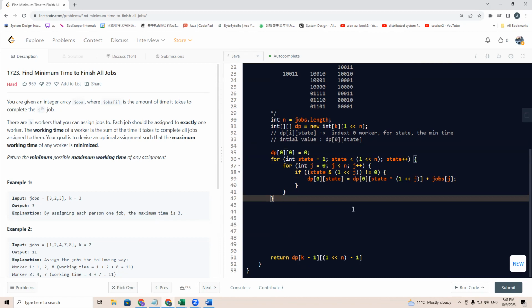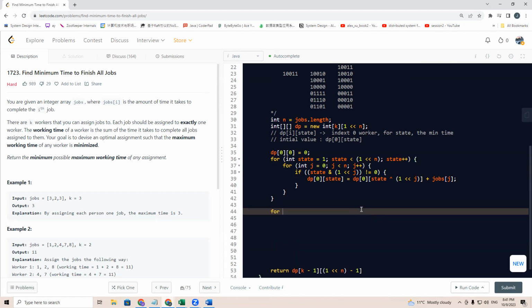Then what we need to do is for int worker equals 1, worker smaller than k, worker plus plus.